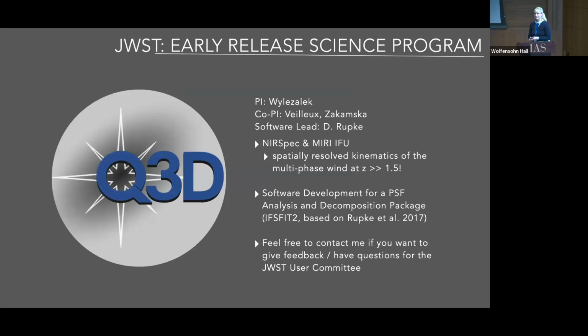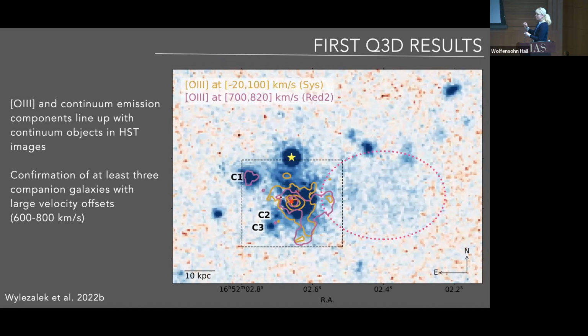Do you actually see the galaxies at those positions? We do see them in HST for sure. And if we look at the continuum from NIRSpec, so we can make narrowband images from the cube, not looking at the lines, only the continuum, we see continuum also at these positions, yes. And so my colleague is actually now doing a more in-depth analysis looking at the ionization structure in the data cube, looking at line ratios and such. And I mean, if you look closely, if you probably change the stretch, there may be another clump here, which may be related to the quasar itself, but may actually be an additional companion galaxy that is in this field of view.